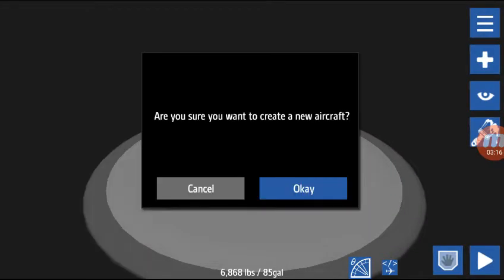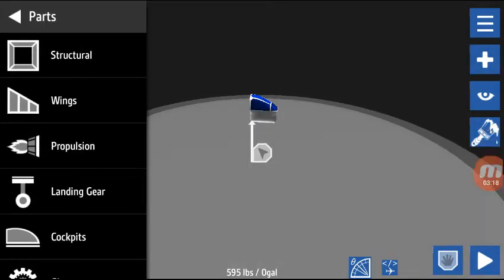Let's build something. Yes, we're gonna build something, guys. It's gonna be nuts. Let's go with a... how about a rocket car? Yeah, let's build a rocket car. Or a rocket boat. Let's do a rocket boat.